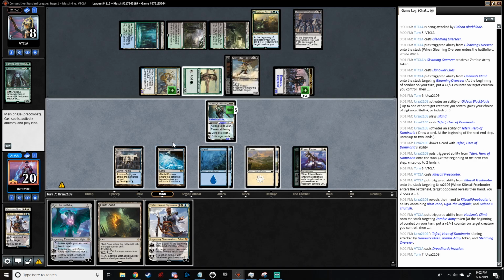Not really sure what to do here. We could just play Gideon. We can take his Kitesail Freebooter. I kind of want to take that line. It's a little bit greedy, but I think it might be correct.